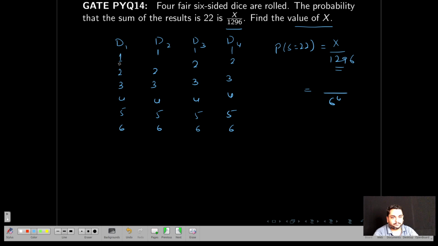You can solve it as a linear integer solutions problem, but let us solve it simply here. The 22 is possible with all these 4 combinations. If you add the numbers, you should get exactly 22. Now don't start with 1. If you start with 1 and 1, see, you have to get 22, so it should be at least a big number. If you add all these 4, 4 is 16, 5 is 25. So at least from here you can start, right? You can choose 5, then start with 6, 6 and 6.